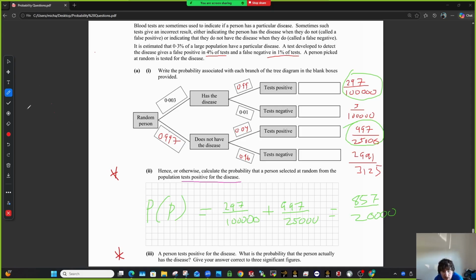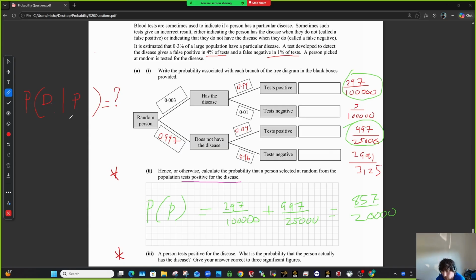So what they're saying here is, we're looking for the probability of something, given a person tests positive for the disease. So that's actually given that they've tested positive, okay? Given that they've tested positive, what is the probability that the person actually has the disease? So what we're really asking for is, what's the probability you have the disease given you've tested positive? So you had to break down that statement and realize that this is your question mark, okay?